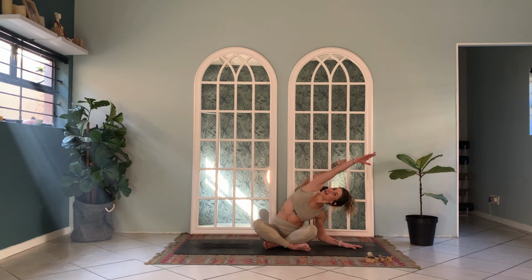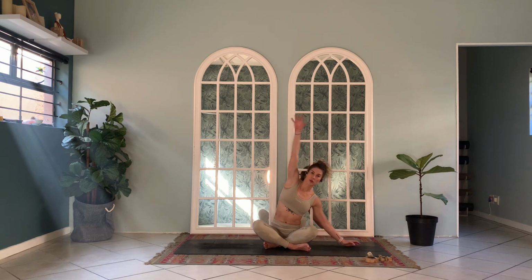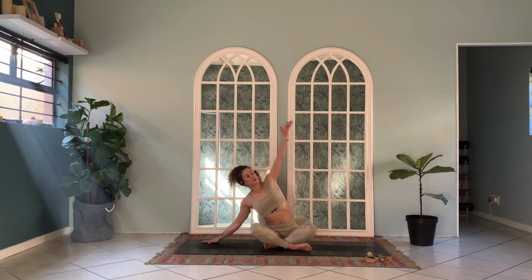Right, babies. Thank you so much. Also, just another place where you can work to get really, really strong for you. Right, hands go onto those knees, lengthen into that beautiful spine. I want you to please drop into the right hand, take that left arm up and over. We're going to work with our breath. Breathe in. Exhale, we drop.